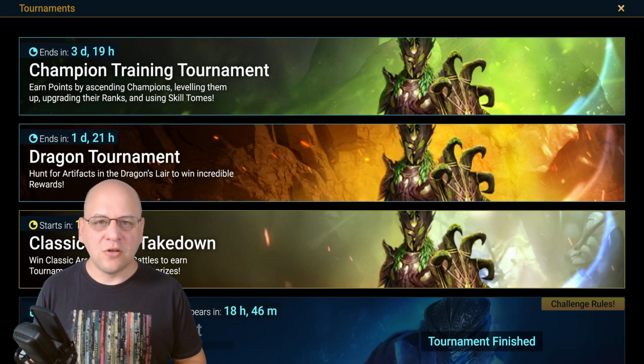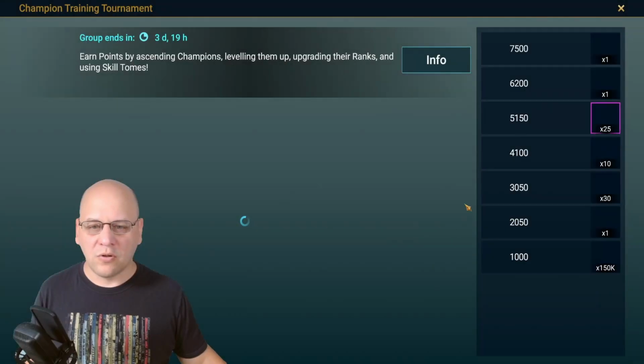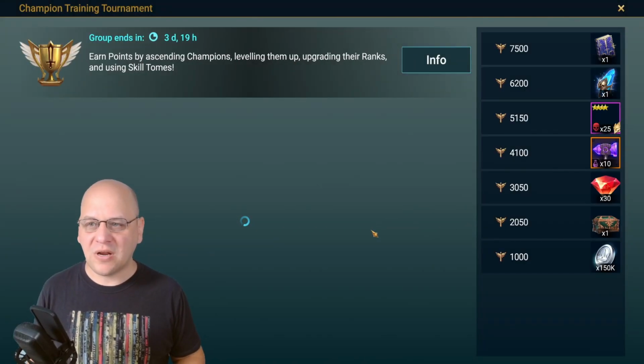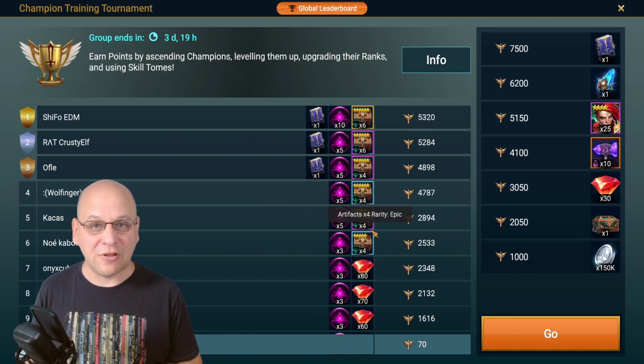So the first thing that we need to know is how do you get points in a champion training tournament? So we're going to jump in here and we're going to look at this one. Now, this particular champion training tournament is part of the Emic Trunk Heart Fusion event. So if you are doing that event, this guide will definitely help you complete this tournament.